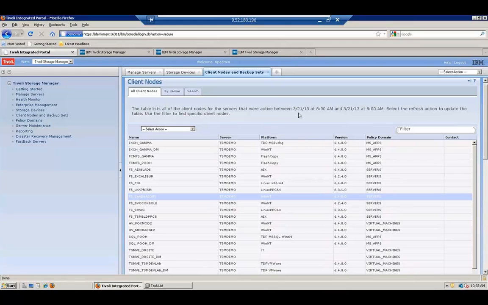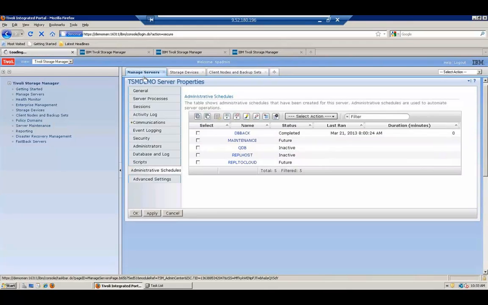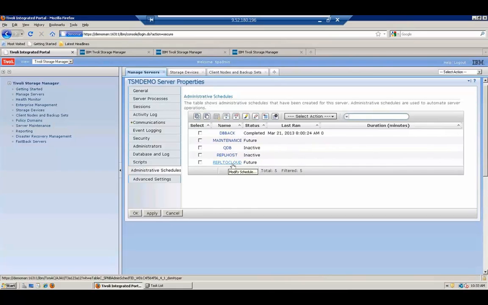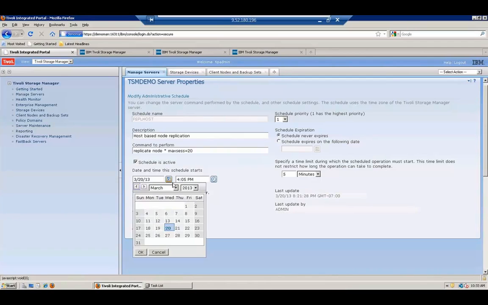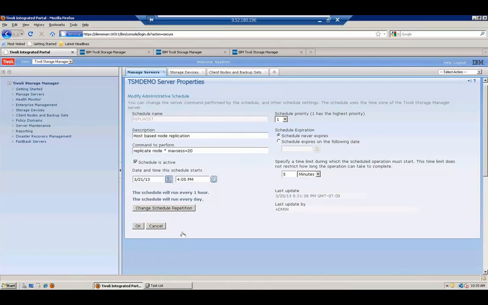I can now work in parallel, and from here, I can go back and, oh, now one finished, and I can kick off my host-based replication. Remember, this was the one we used before. I am now going to use replication to host, which is inactive at this point in time. I am going to set this active.